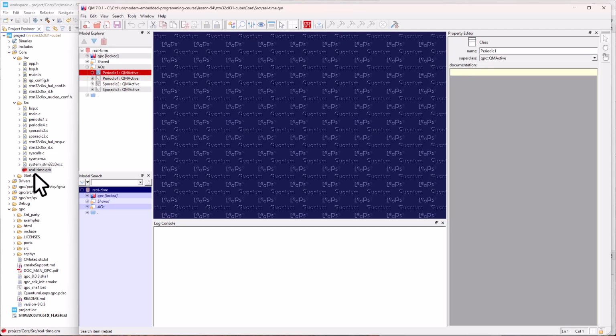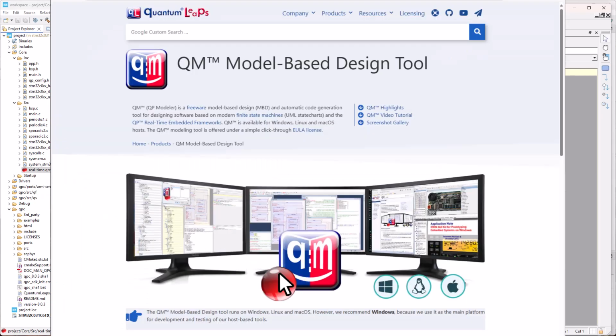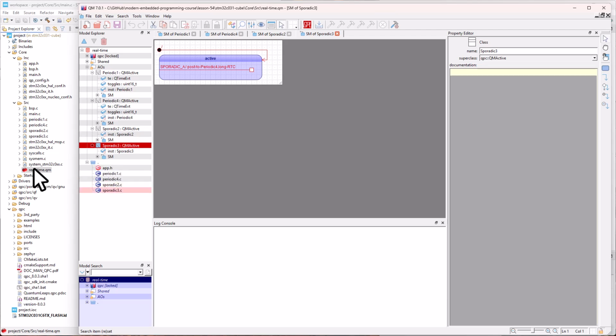Specifically, the state machine code for all active objects in this application has been generated by the QM modeling tool. You can edit this code manually and just ignore the modeling. However, if you'd like to use QM, you can adjust the code generation to the CubeMX code structure. As you can see, currently all files in this model are generated in the same directory, denoted as dot, as the model file, which happens to be the src directory.